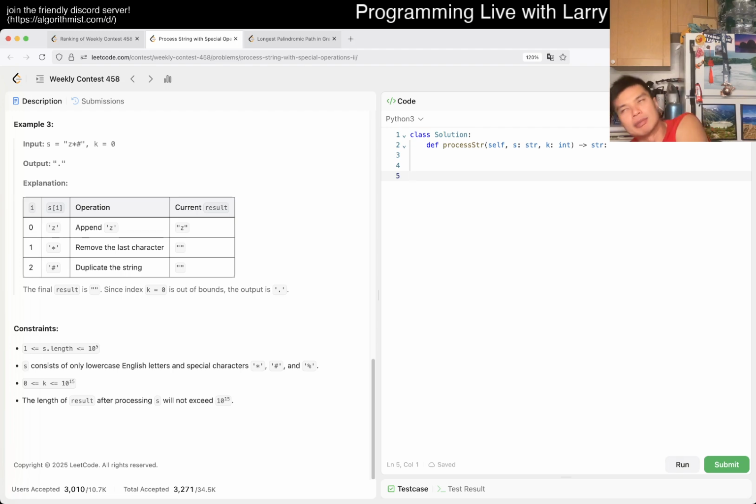What does reverse do? I don't think that changes anything. You just duplicate.